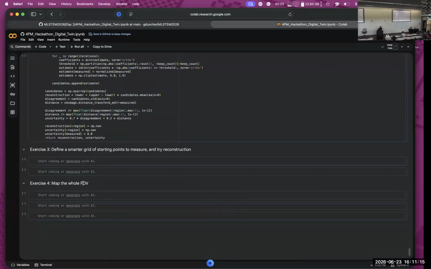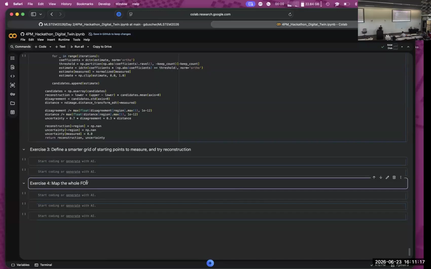And then exercise 4, this one is really hard level. Map the whole field of view, map all the nanoparticles' lattice parameters. And then it'd be interesting to see who can do it in the least number of measurements and use some reconstruction. So, happy hacking.